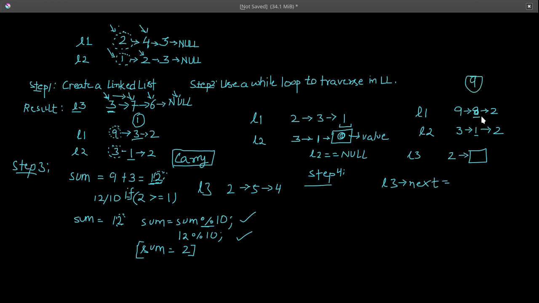So if the value of sum is equal to 9 and there is a carry also, and if the carry is equal to 1, we will have to maintain this case also. If a case comes where the value of sum is 9 and carry is 1, then in that scenario we will have to push 0 here and the value of carry will again be 1. You will have to find out these cases on your own, and once you solve a lot of problems, you will understand these cases. So in this case, if the value of sum is 9 and there is already a carry from the previous operation, we're just going to assign the value at the next position as 0, and we will also assign the carry as 1, because in the next step the carry will be 1. So now let's do this.